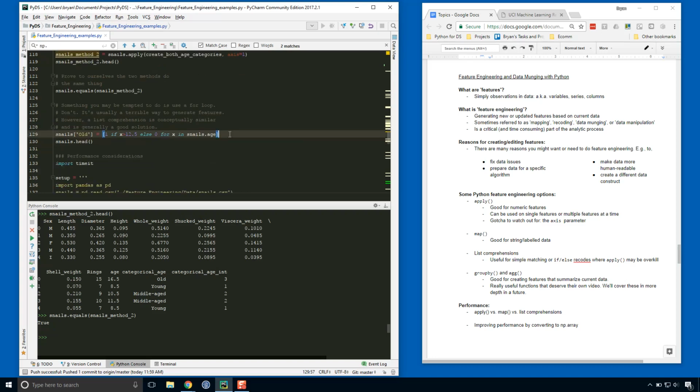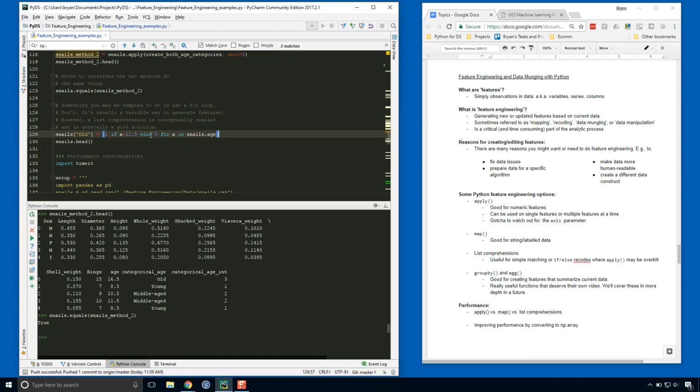So let's talk quickly about one more thing, one more way to do this, and that's list comprehensions. As I mentioned when I was talking about this early on, list comprehensions are good for creating binary classifications. They're good for doing things that involve simple logic and that might be overkill for a full-on custom definition of a function and then applying it across the data set or across a series.